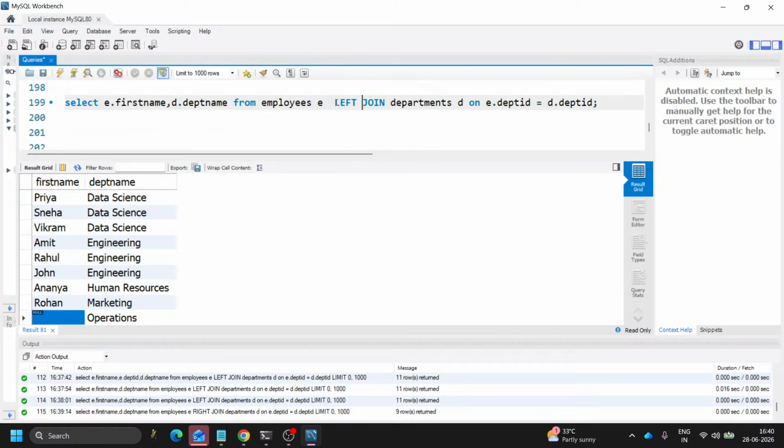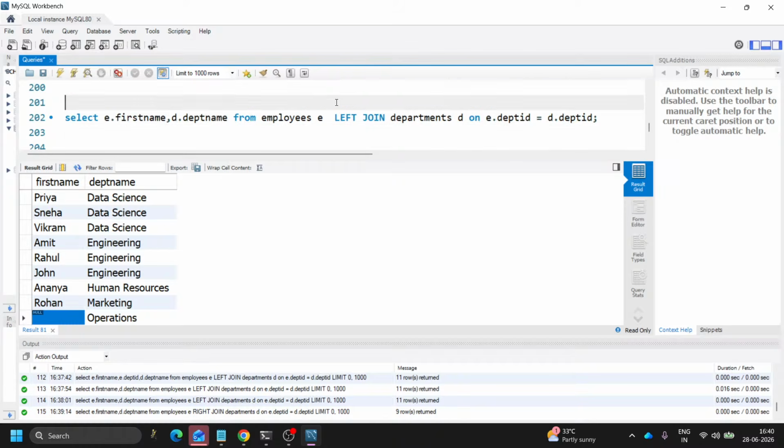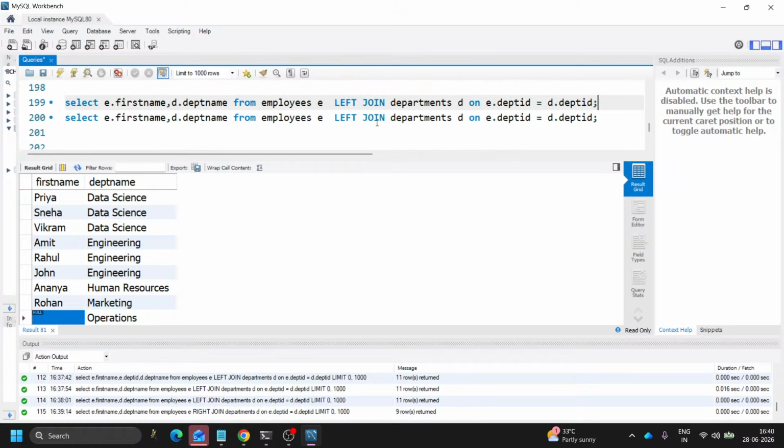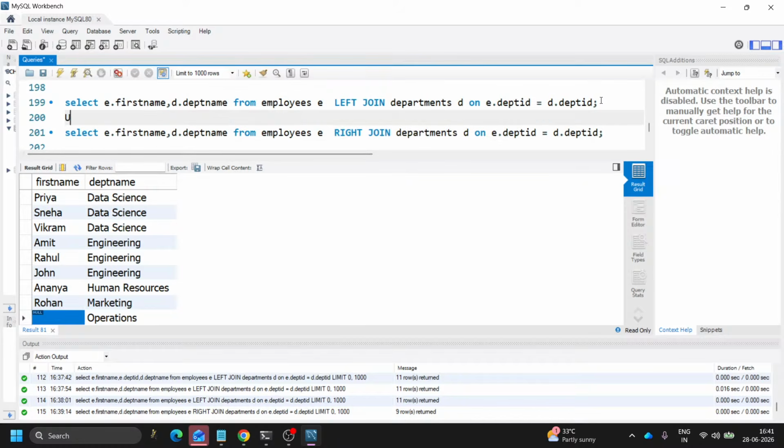Union means all duplicate records will be deleted. Intersection means common elements will be displayed, common records, that means matched rows. This is nothing but right outer join, and here you apply union. Remove the semicolon. Let's apply.